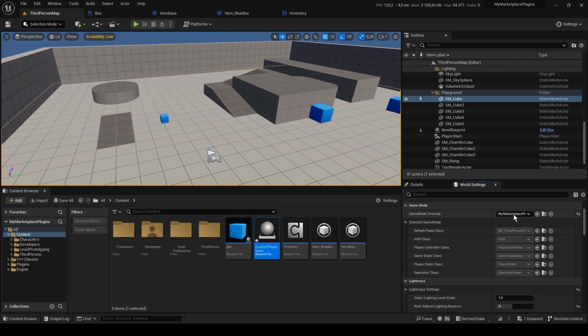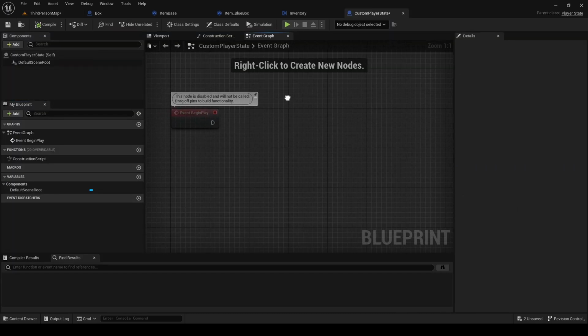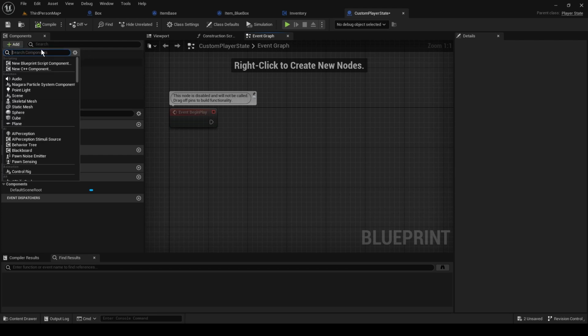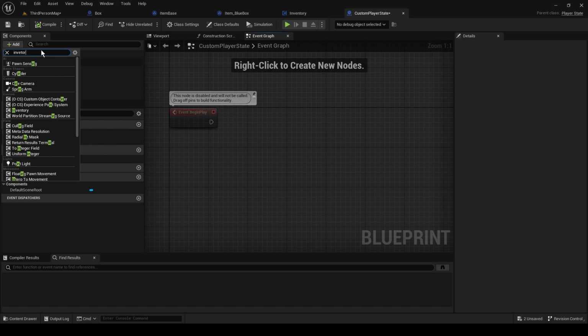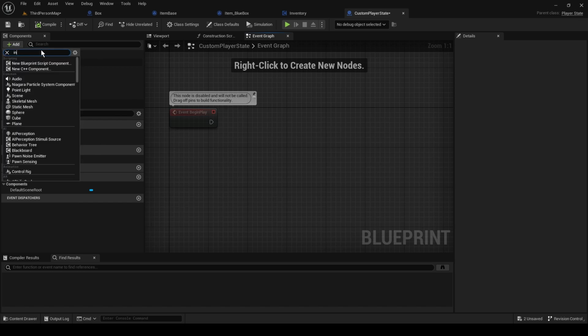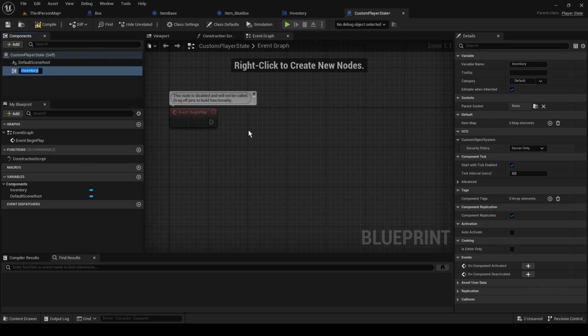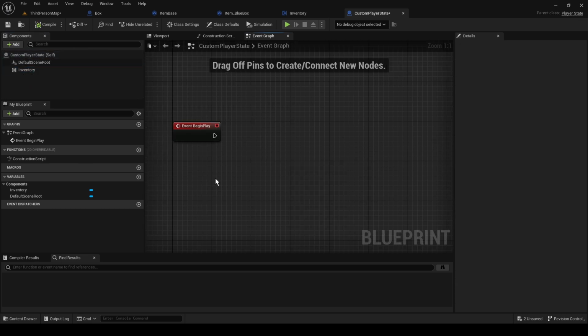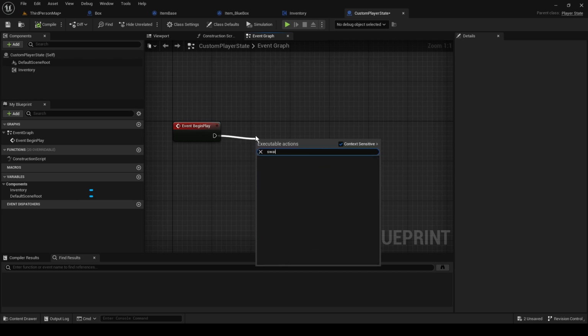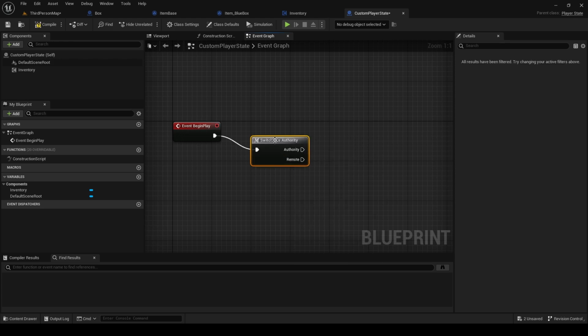And don't forget to edit. In here we can now add our inventory container. First, we only want the server to add items. So we add an authority switch.